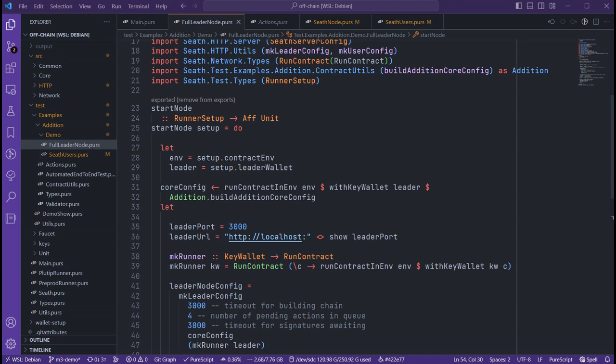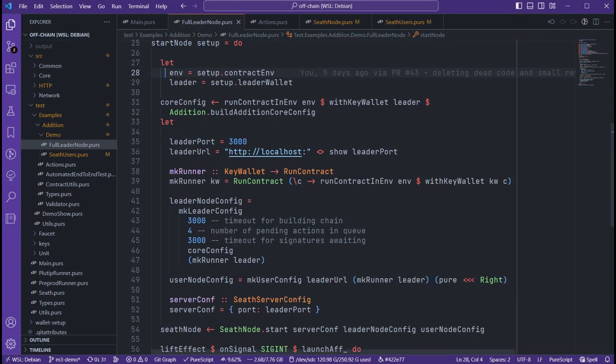And here we can see the configuration that's required for a full Seath node. Here we obtain the core configuration that will be required to interpret actions for our addition protocol and build transactions that can perform a step on this addition protocol.